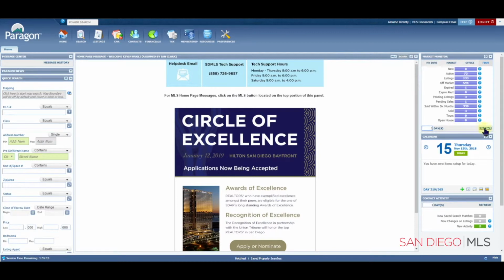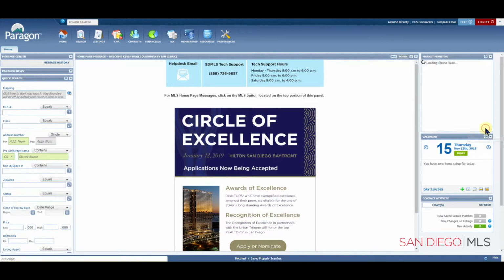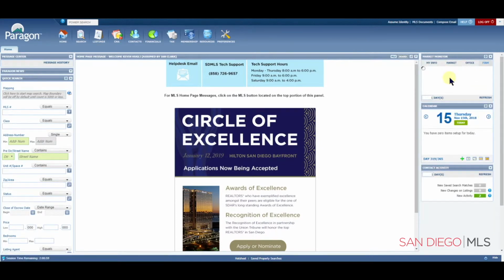This would then include results from today and yesterday once we click on the refresh button. This would generally mean that the numbers in these boxes are going to increase because we're going to see new listings from not just today, but today and yesterday, as well as pending, sold, tours, and open houses.